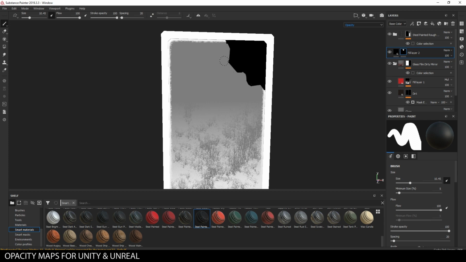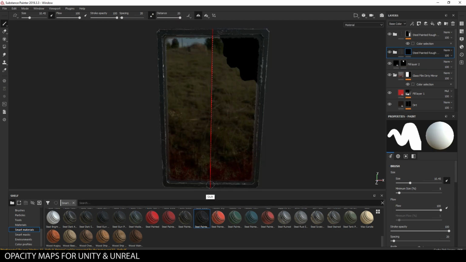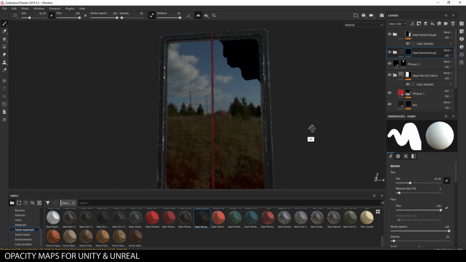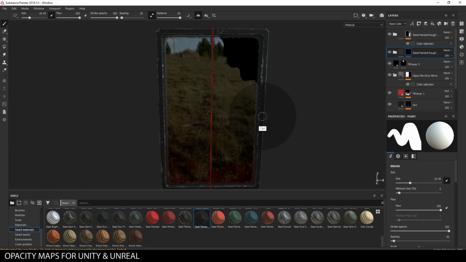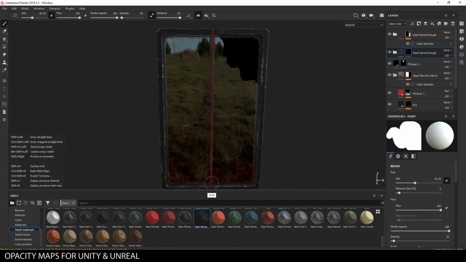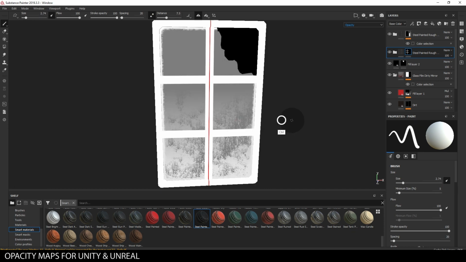Another thing that I can do in Substance is to add in additional window pane dividers and patterns. I add in another painted steel smart material and apply a black mask. With mirror mode on, I draw in the subdivisions. To draw straight lines, hold the Shift key while in brush mode. To have better control of your curves while in paintbrush mode, enable the lazy mouse feature and increase the tracking distance.